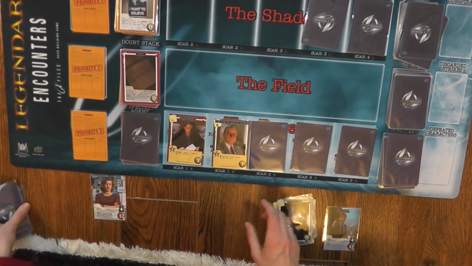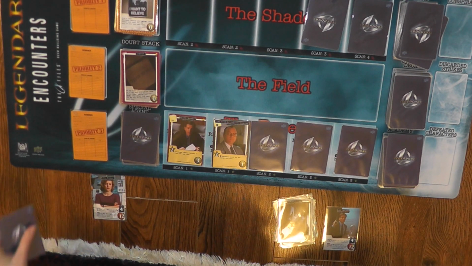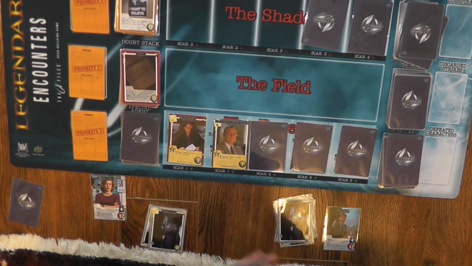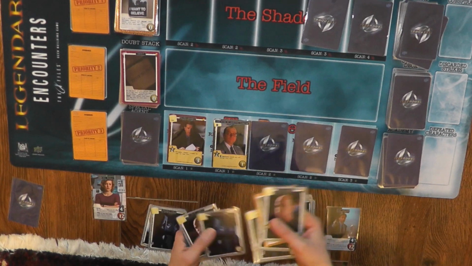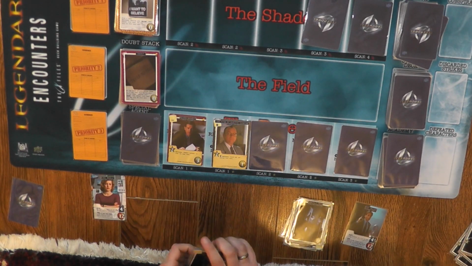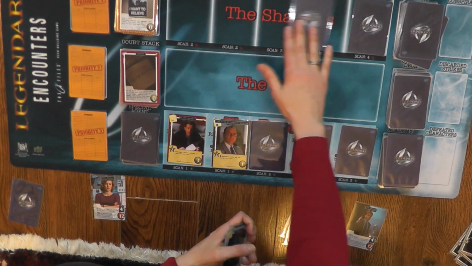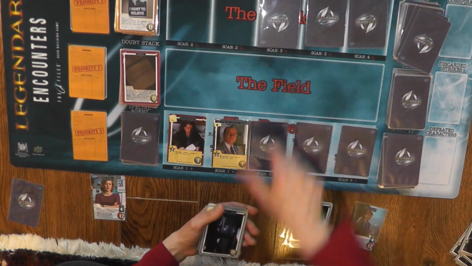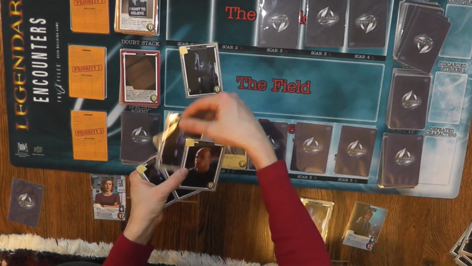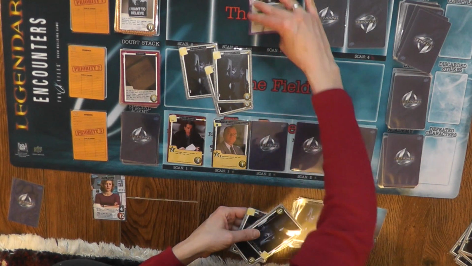Six cards. How many cards does he have in total? 1, 2, 3, 4, 5, 6, 7. Okay, that's correct. Okay, good. So next up is Scully. We move this over. She should have enough attack to start scanning, and she does. 1, 2, 3 attack, so she's going to scan this one.